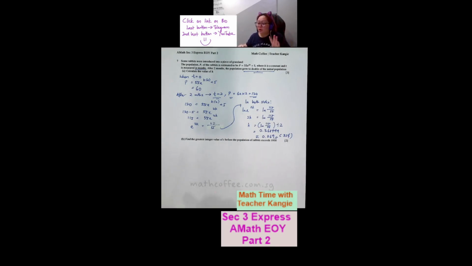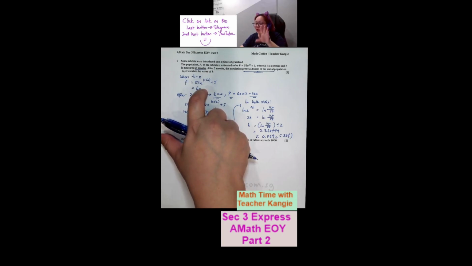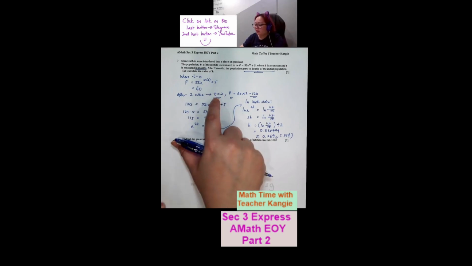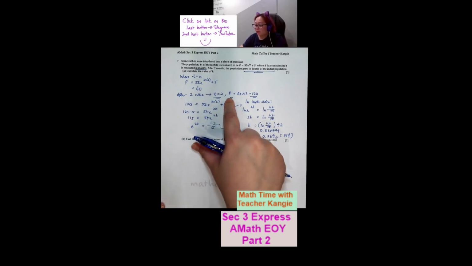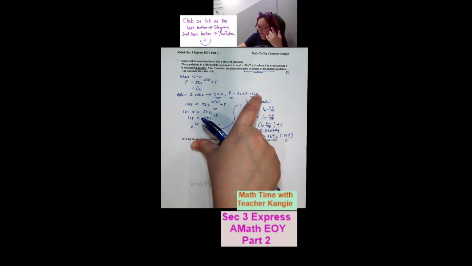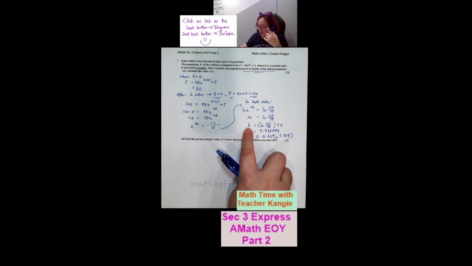So you need to know that I always have to find the initial number. The initial number is just subbing t equals 0. Standard. When t equals 0, my p is 60, which means I know my initial population is 60. After 2 months, they say it doubles. So when t equals 2, my population is 120, because I take the initial and multiply by 2. Then with these two pieces of information, sub it in and solve for k. k is a constant.